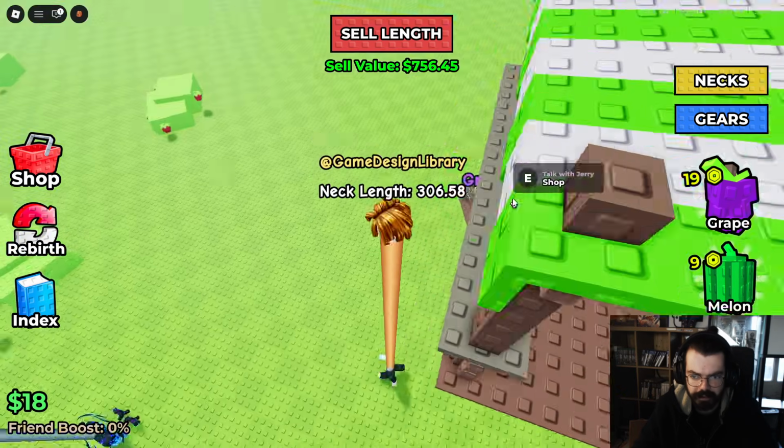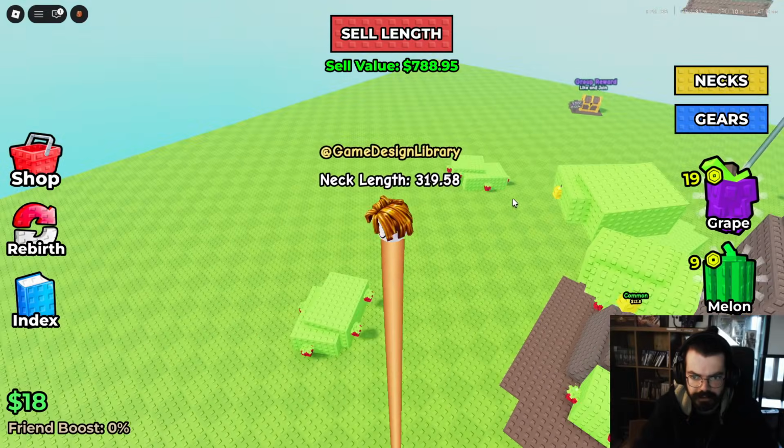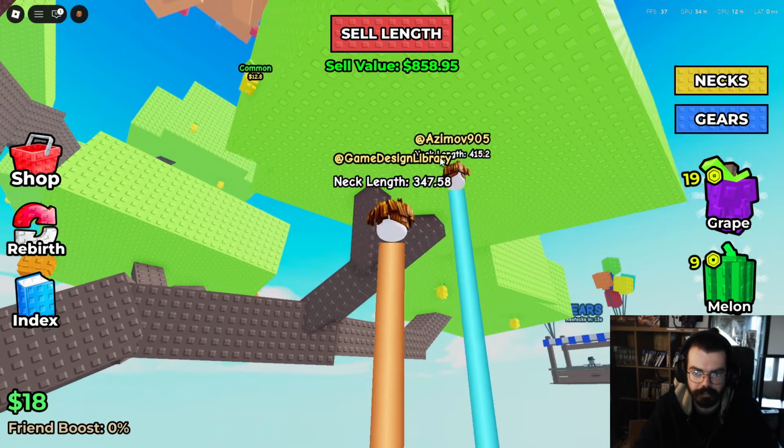How do I sell my neck like I could do on the ground? Where's that guy gone? Can I still talk to him? Literally, has he just disappeared? Don't you dare. Wow, okay.